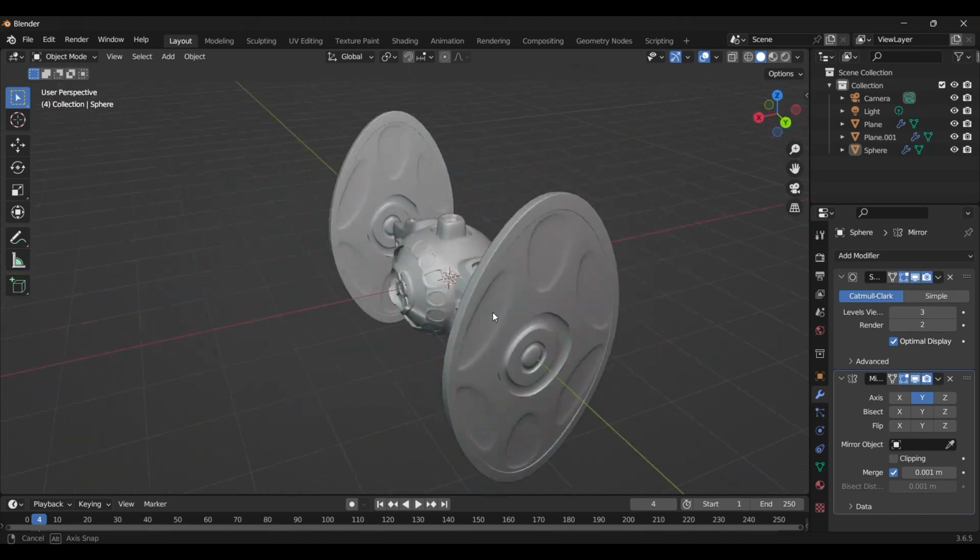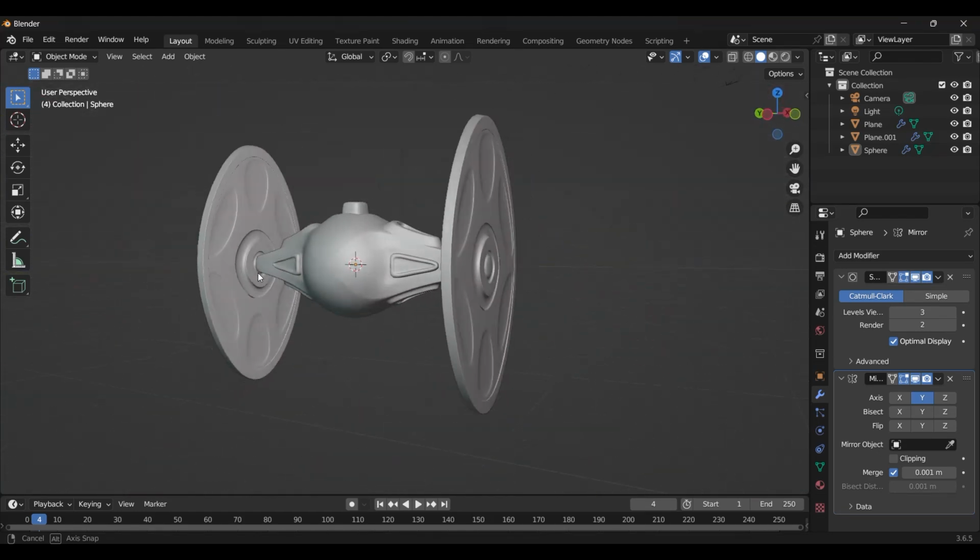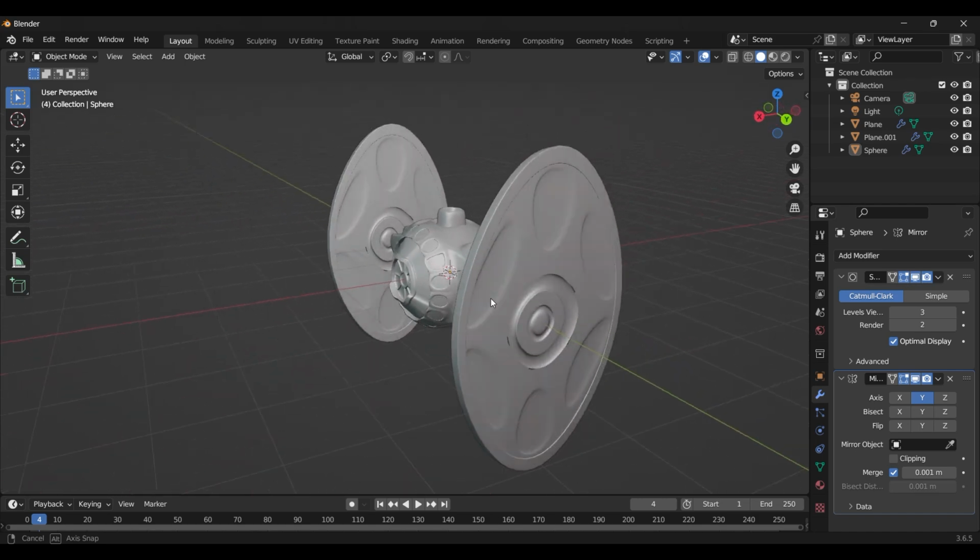Now you can see that our spaceship is completed.